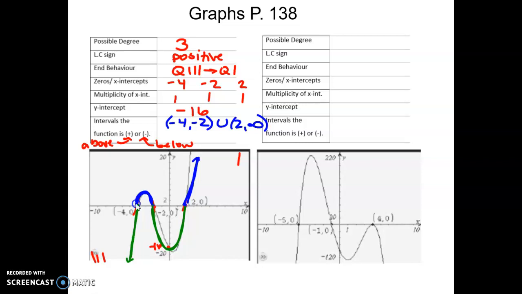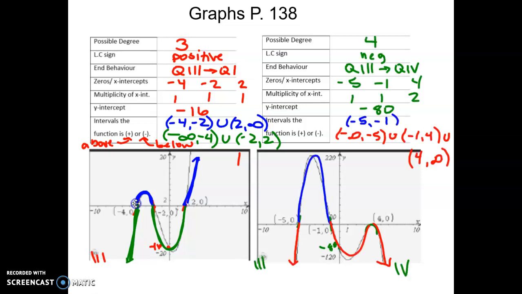We also have 2 sections of negative green graph. So the first section of negatives is from -infinity to -4, and then the next section of negative graph is from -2 to +2. So again, we link them with a u because the u means and. So -infinity to -4 and -2 to +2. Please pause the video here and try the next slide on your own. Alright, so just check your answers with those on the board.